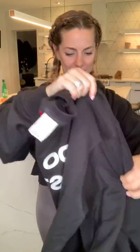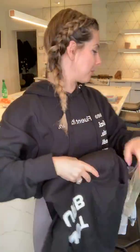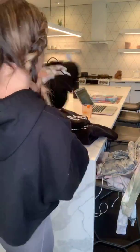And we just got these and I'm so obsessed with these. So, Do Not Disturb, especially while I'm watching my Netflix. And these are oversized also, as you can tell, but they are sizes small, medium, large. And then we have two others. Veni, Vidi, Vici. So, I saw, I conquered. I had to look that one up.